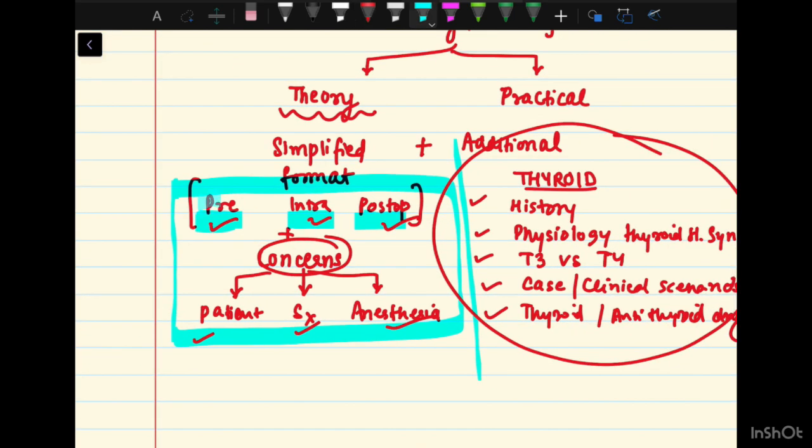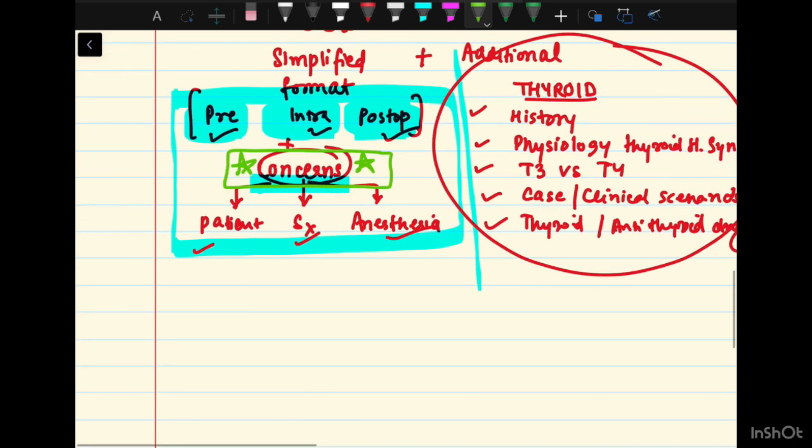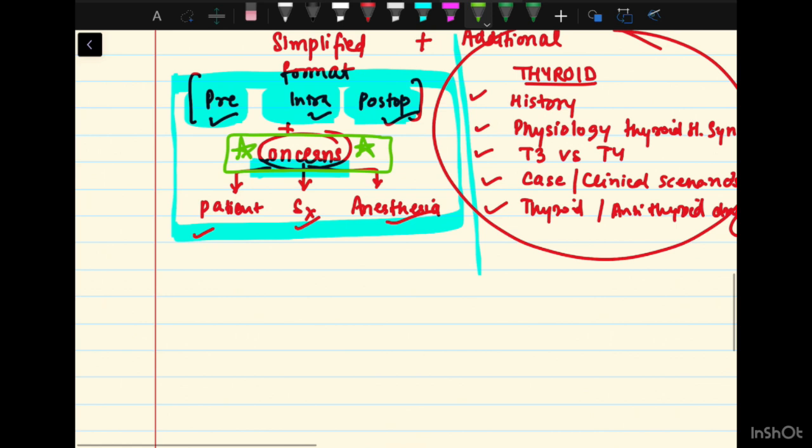But what is constant is that you should know what specifically to ask in pre-operative, the investigations, the advice specifically, the intraoperative, what type of case it may be, a GA or regional, what are the alternatives of conducting that case, and what specific things to look for in post-op, and beginning every question with concerns. This is one single thing which can fetch you the most marks.